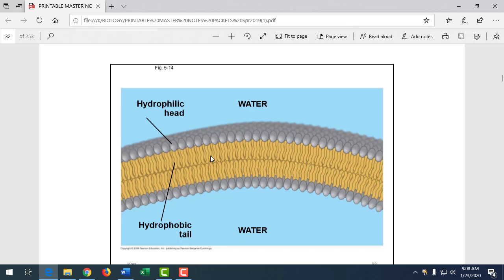Only things that can dissolve in this fatty core are things like alcohol. That dissolves in fatty acid or in oily substances, nonpolar substances. Carbon dioxide and oxygen can diffuse readily through this fatty core, but sugar cannot, so glucose cannot pass through. Ions like salts cannot pass through. Proteins cannot pass through. They need special channels or carriers to get through. And we'll talk about that when we get into the cell.